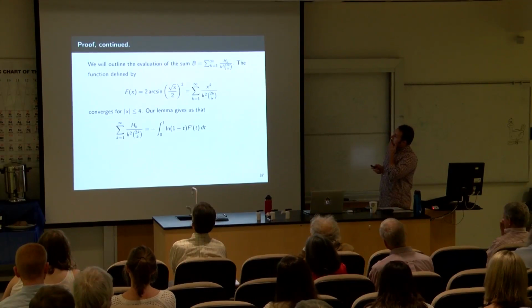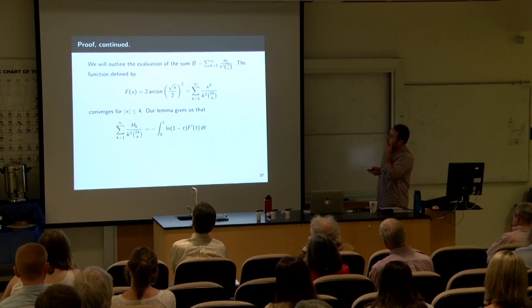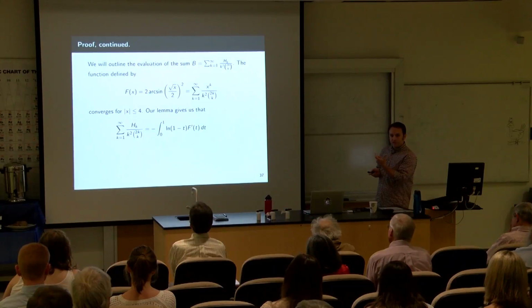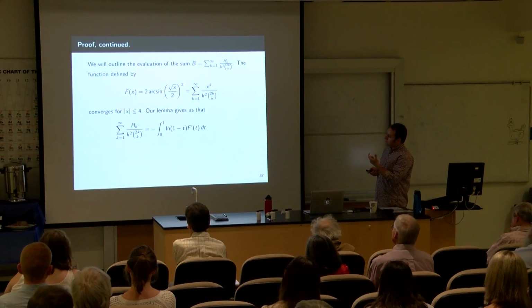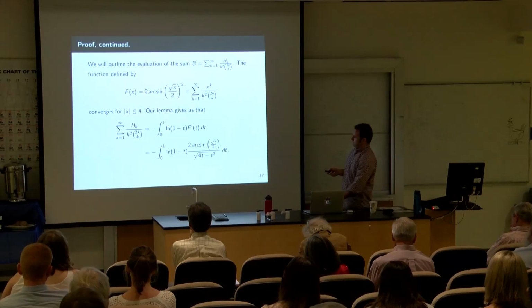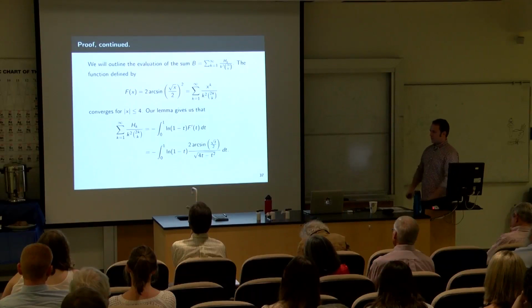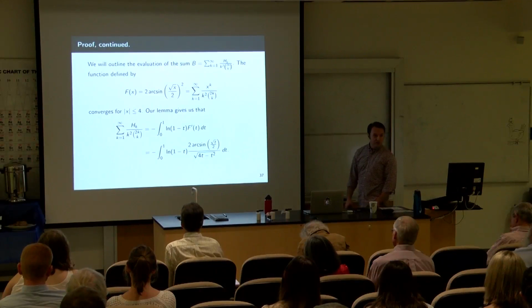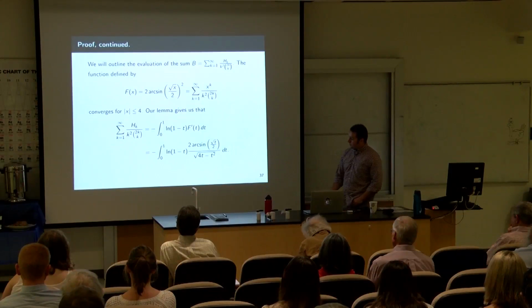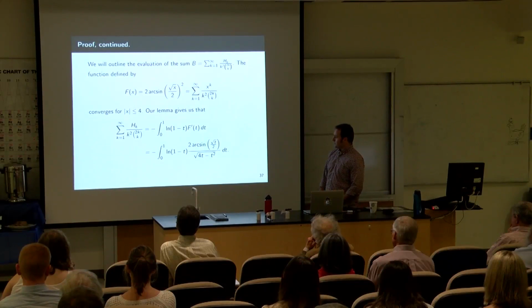Our lemma says that if we want to insert hk into the kth term, we have to use that integral. That was what was in the lemma. So this sum, hk over k squared, 2k choose k, is equal to this integral right here, where this f is this guy. And that's kind of got a messy derivative. And this integral looks really nasty. It has logs and square roots and arcsines and all kinds of nasty things in it. But you can do a change of variables and simplify it. I won't show you the details because it's messy and wouldn't be very instructive.